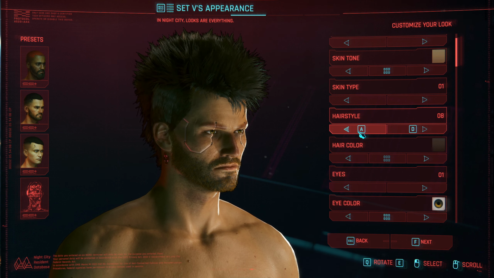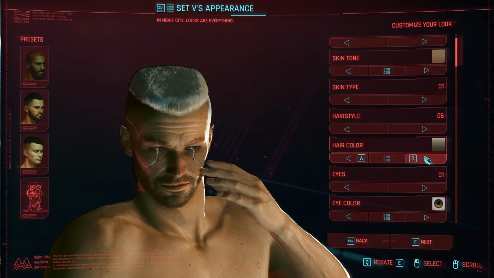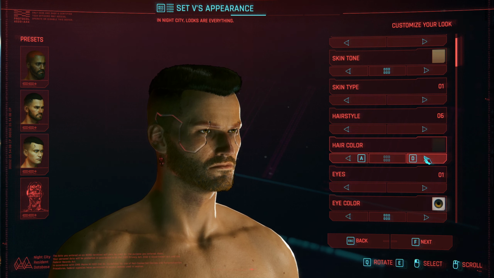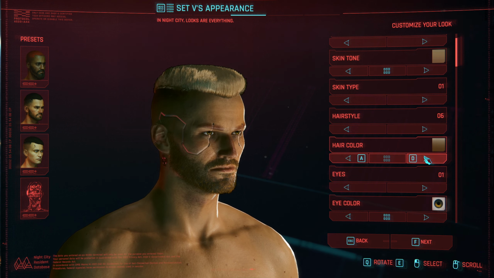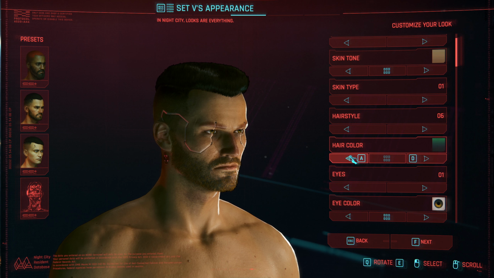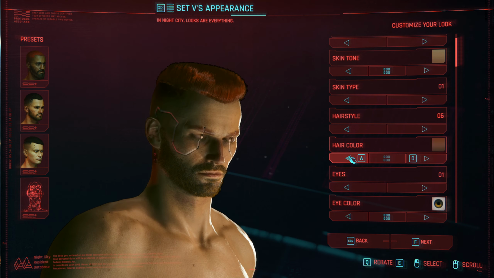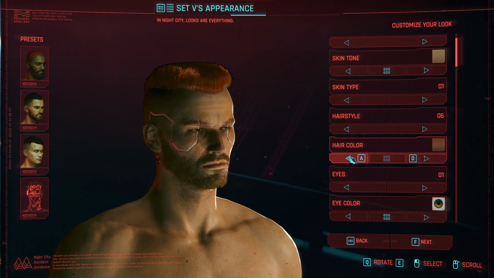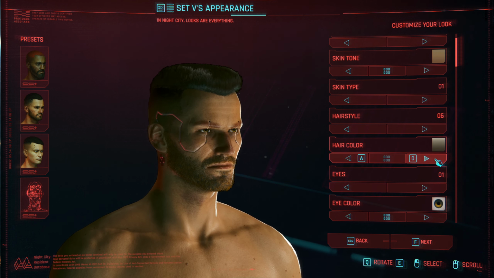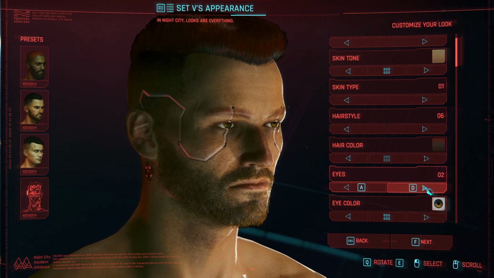Okay, let's go back to the one I liked. That would do. Hair color. Okay. Let's see. This one seems to be fitting his beard color. Again, I'm colorblind. Excuse me. This one is too dark. Let's go with this one. Okay, eyes. Oh my goodness.